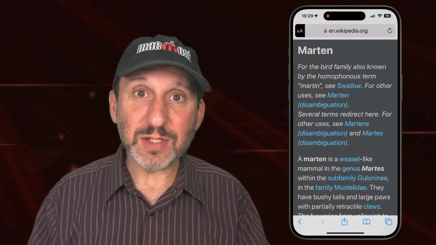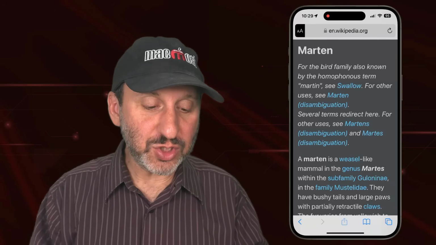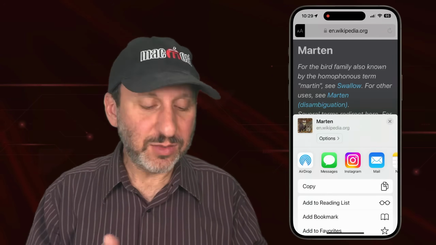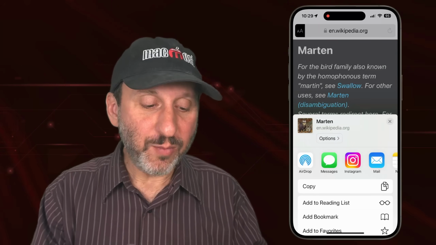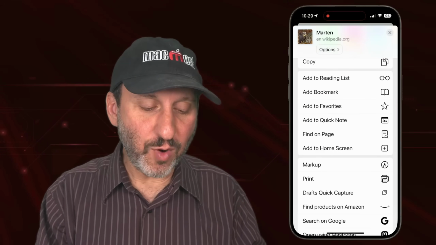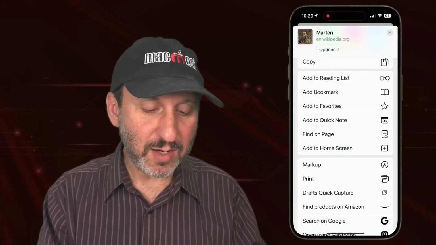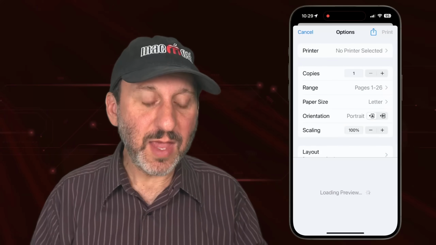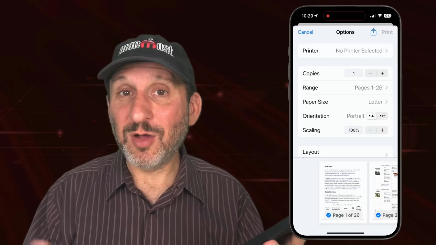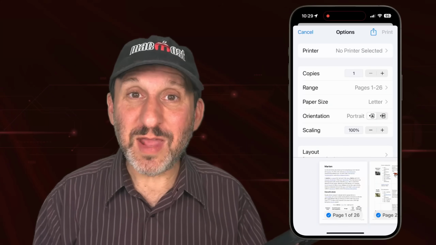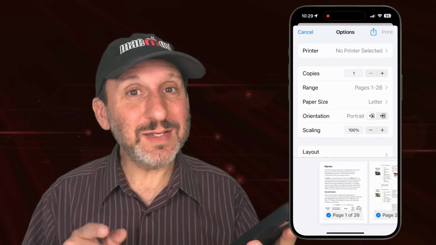And now let's say I want to make this a PDF. If I go to the Share button here, you can see there's no option for creating a PDF. You'd think there would be. But there is an option for Print. So let's do that. I'll select Print here. And this takes me to the printer page, just like on the Mac. But there's no PDF button. However, there is that option.